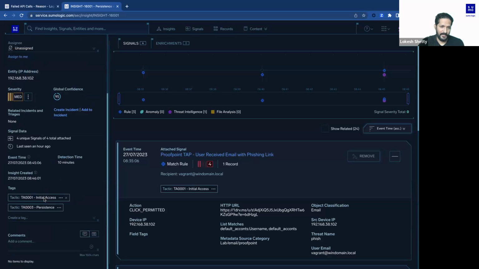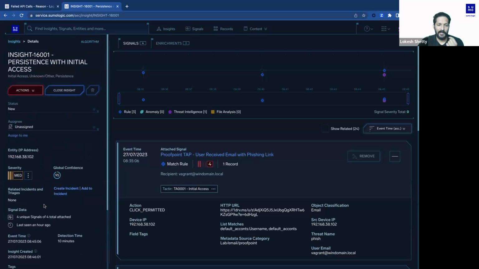Tags are nothing but every insight has a tag. So we understand the count, we understand the number of signals, and we understand the type of insights that our customers see. And these numbers or counts help us generate a confidence score. If you're seeing a phishing incident with 4 signals, all of them internal IP, the confidence score will be low. But a higher confidence score will show that this has to be actioned upon.